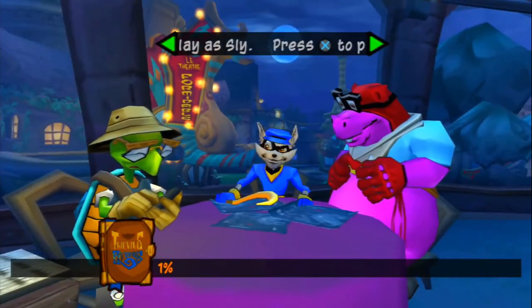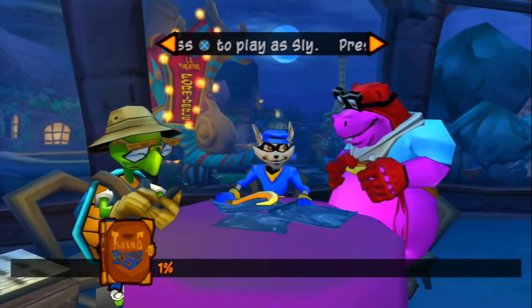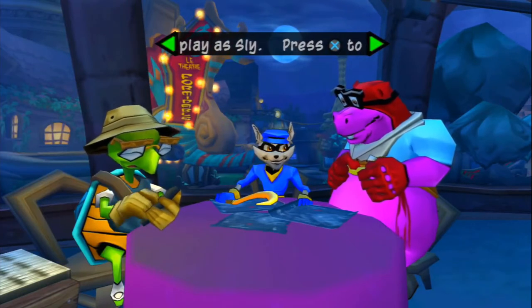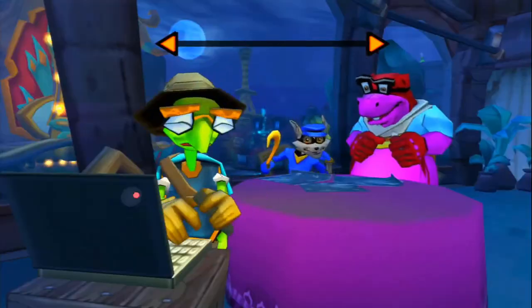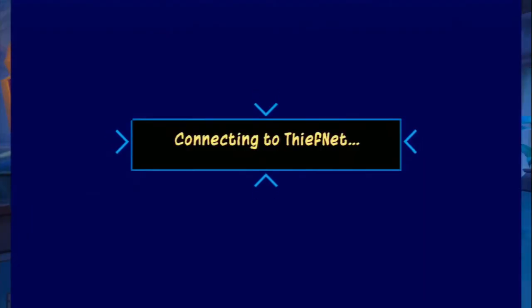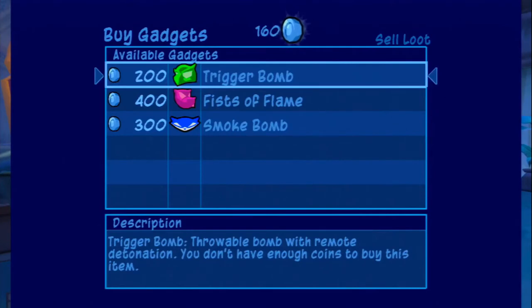Also, this is a little different than the first game. This game had different hub worlds where you can just do different missions. It also has a safe house. You also can go to a thing called ThieveNet where you can buy gadgets and stuff like that. They do get bigger over time as you play through the game. It costs more. Obviously, you can't buy anything, but some of these are.